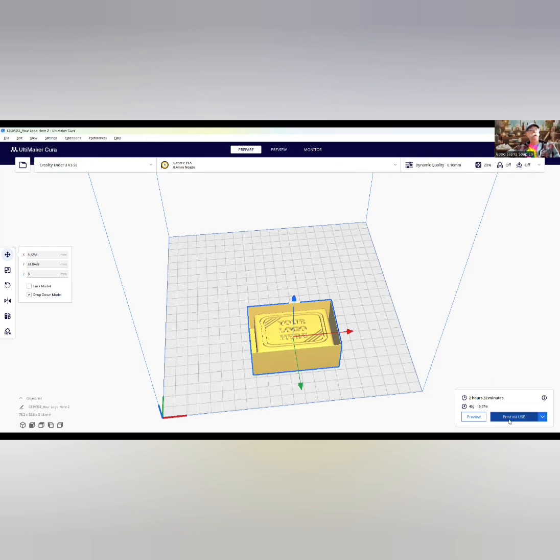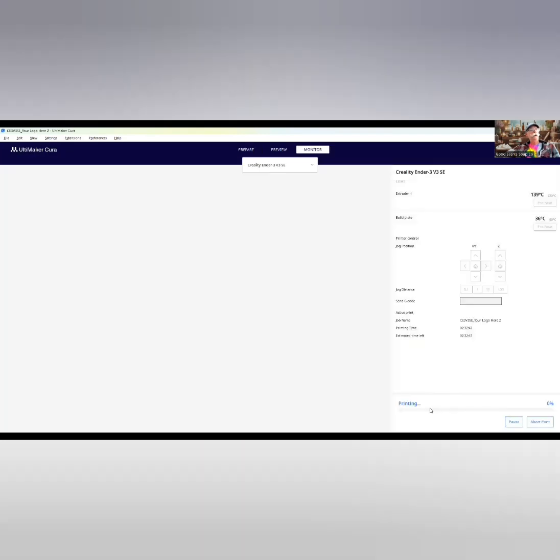You can hear the 3D printer humming. That means it's warming up. And then I have the 3D printer connected via USB. It's going to take 2.5 hours. We'll go ahead and print that to USB. And I'll be monitoring the progress. And I will go ahead and provide some video updates for the print. Once it's printed, we'll pour the silicone rubber, make the mold, and then we can pour the soap.